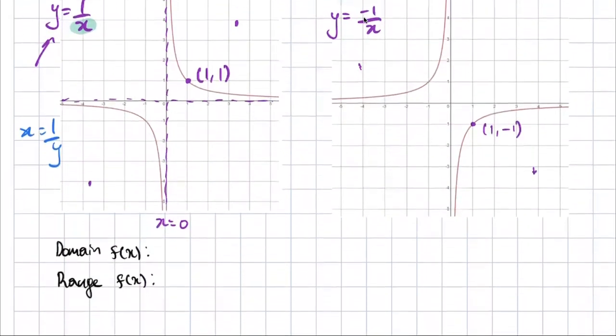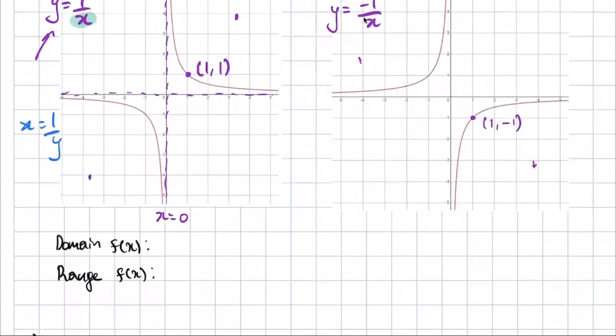Now, just talking about the domains, it's very easy to see when you look at the graphs. You'll see that it's pretty much all of the real numbers for x, so that's all of our horizontal numbers except for 0. So when we write our domain out in interval notation, it goes all the way from -infinity to 0. We don't include it, so we use circular brackets. And then we use what's known as a union, so we can join our intervals together. And then it continues on from 0 all the way to +infinity. We have that gap in the middle, and this is the same for both graphs. As you can see, there is that gap happening at 0.